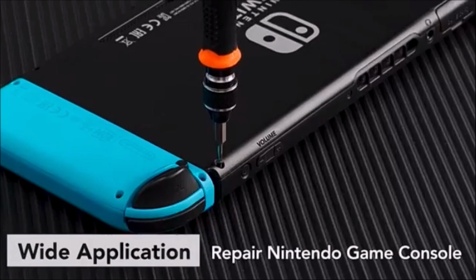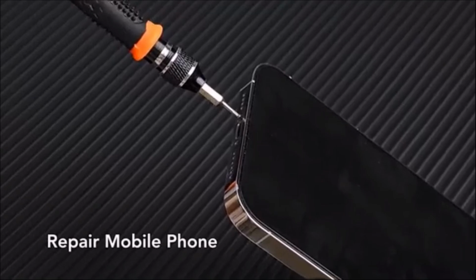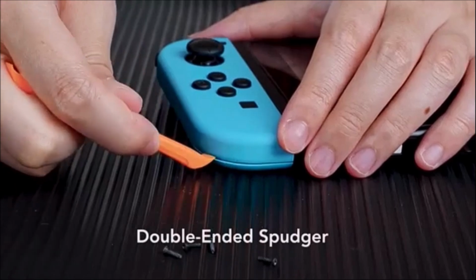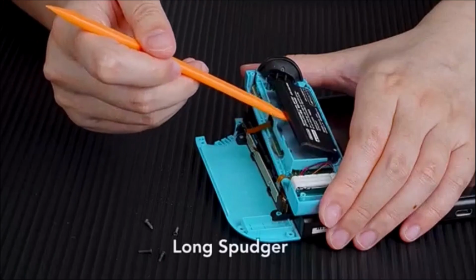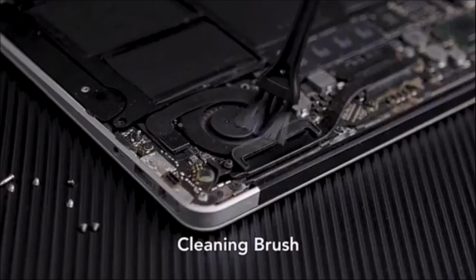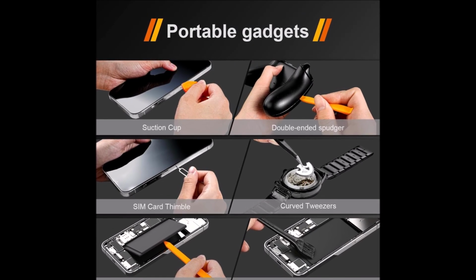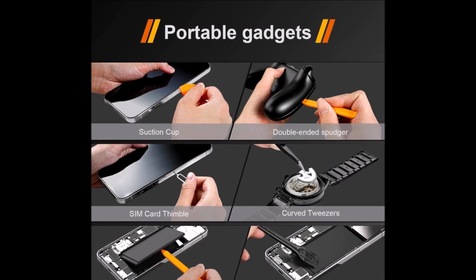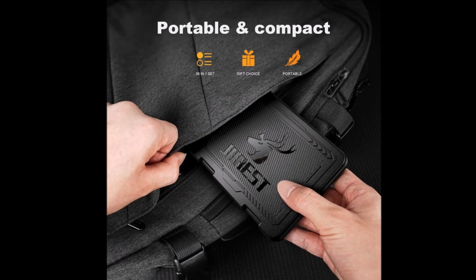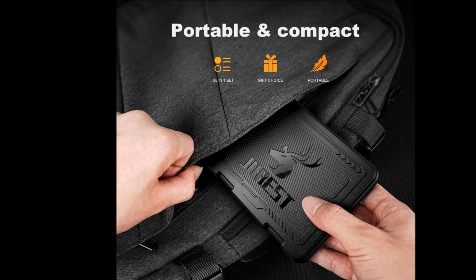The set includes thoughtful accessories such as a triangular spudger for opening screens, double-ended and long spudgers for device back covers and internal parts, and a suction cup for convenient phone screen repairs. Tools like tweezers, a SIM card thimble, and a cleaning brush further enhance its functionality. This kit is compact and portable for on-the-go repairs or home use. Whether you're working on electronics, watches, eyeglasses, or gaming consoles, this precision set ensures precision and convenience. Its ergonomic design and comprehensive selection of tools make it an excellent choice for professionals and DIY enthusiasts alike.